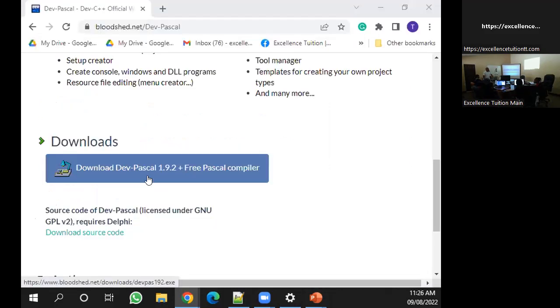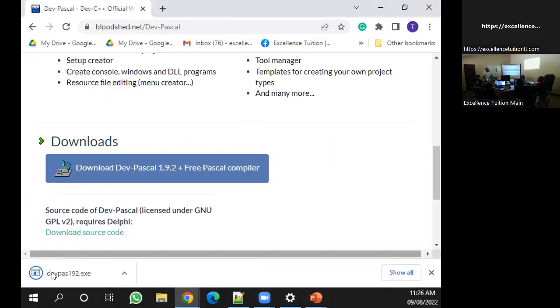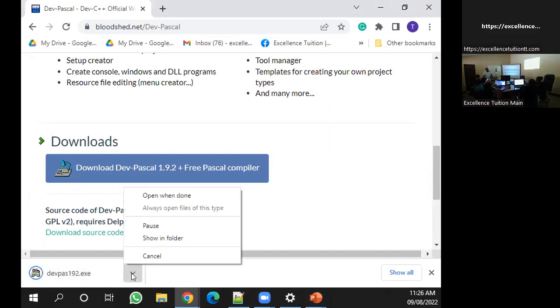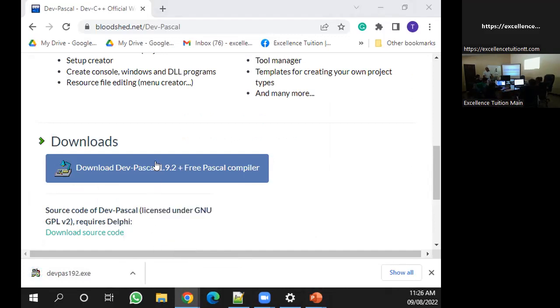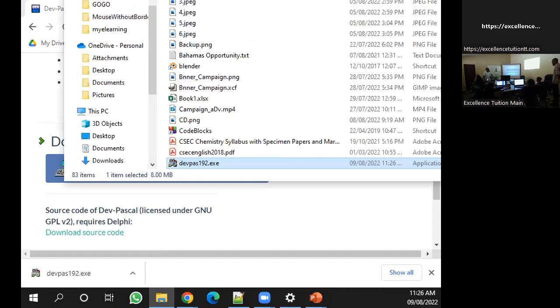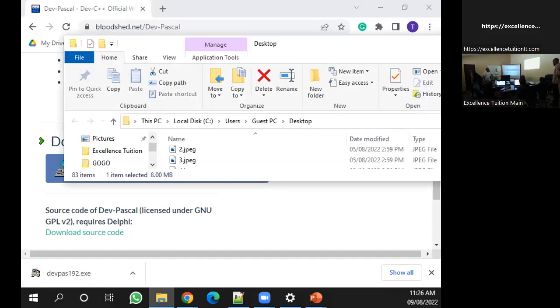So you all want to click the download file, save, and then you're going to get this thing here. You can click the arrow and go to show in folder. So you can see it in the folder now. And I'm seeing the folder on this screen in front of me, so I'm going to bring it across so that you guys can see it. See how big it is? Gosh, it's really big. I can't see it.